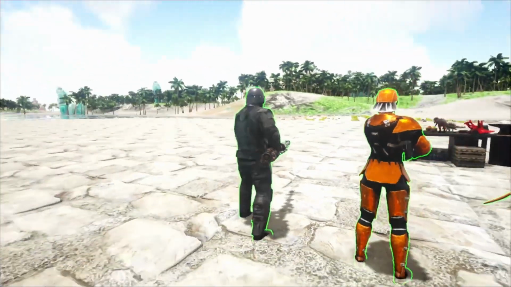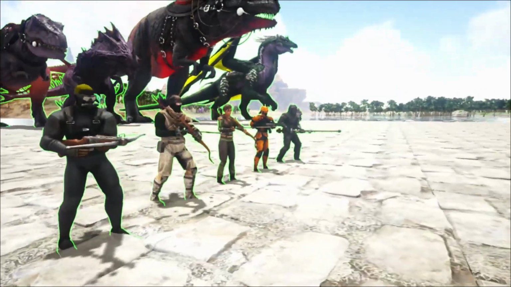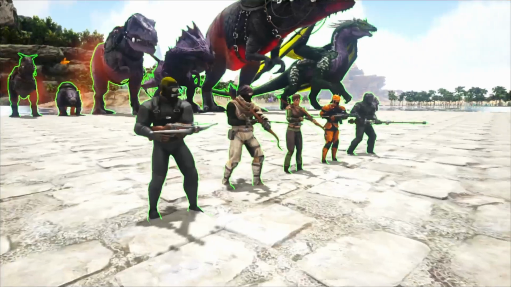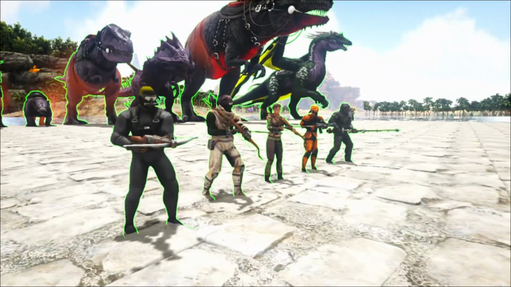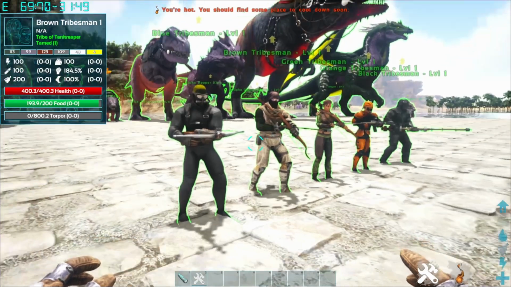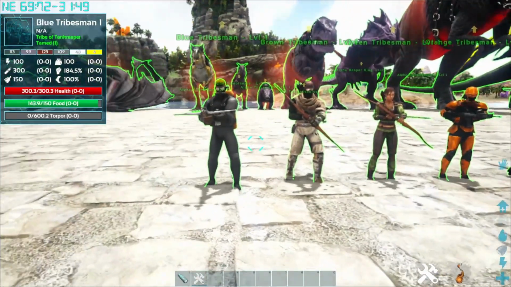Let's get rid of the HUD real quick here. But look how cool these guys look. Now, like I said, there's a few other ones. There's one for the winter biome, the ghillie one as well.